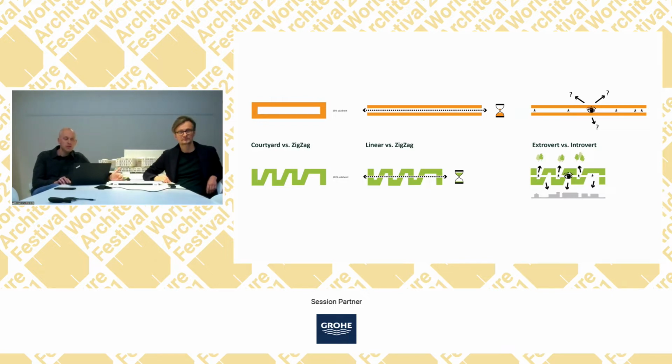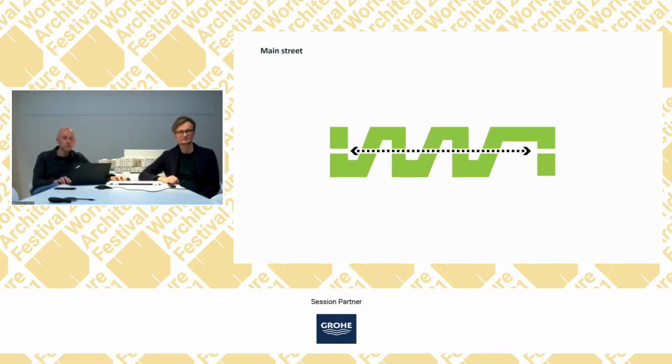As opposed to a traditional courtyard hospital, the zigzag structure provides advantages. If stretched, this hospital would demand large walking distances, and instead it provides the overall concept of a linear service corridor combined with a zigzag ward structure. It not only separates workflows, but also makes space for an extrovert interaction with its surroundings, increased daylight and views.